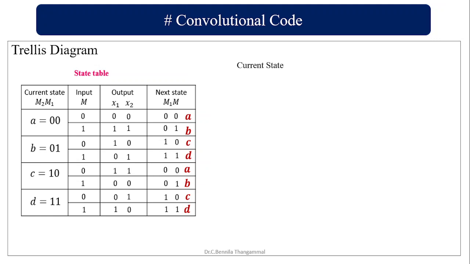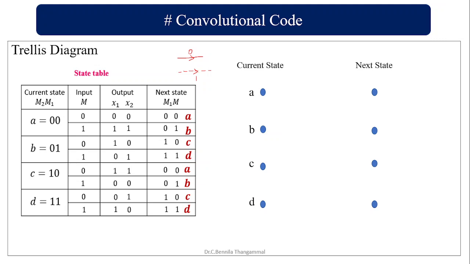I have the state table side by side so that I can draw it comfortably. So here in the trellis diagram, I'll take your current state. I have four states: A, B, C, and D. So I'll just draw the four states A, B, C, and D. And I'll take your next state. The next state is also going to be A, B, C, D. So I'll take the same four states. Now from your current state A, one rule here: if your input is 0, I'll be using a solid line. Suppose if your input is 1, I'll be using a dash line. So this is going to be the rule.